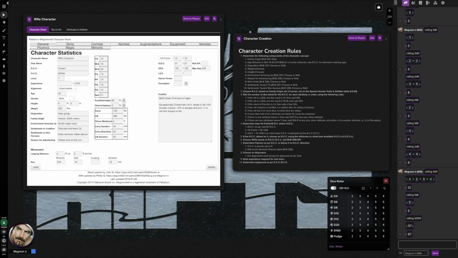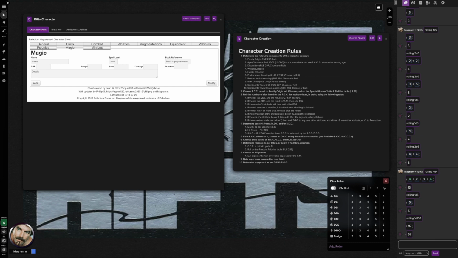So the last thing we have to do is all of the other stuff. Equipment includes all of the special abilities and stuff he gets for being a shifter. So let's go back to the shifter, all the way back to page 120 in Rifts Ultimate. We'll start with his spell knowledge. Magic. What does he get? He gets, let's see, initial spell knowledge.